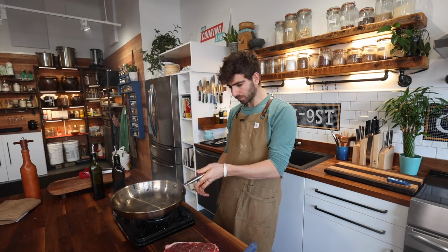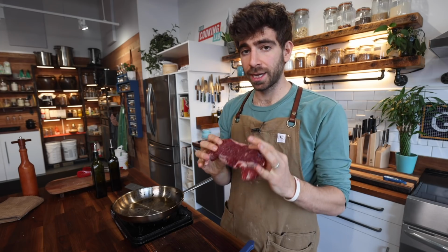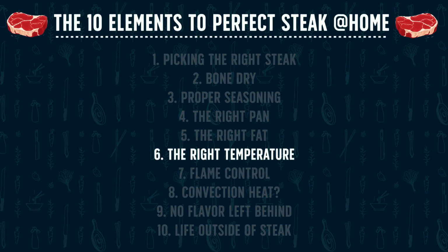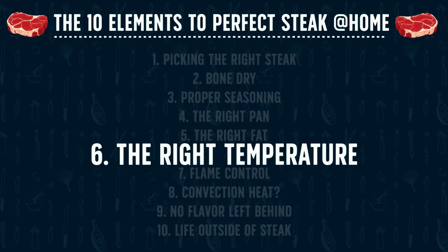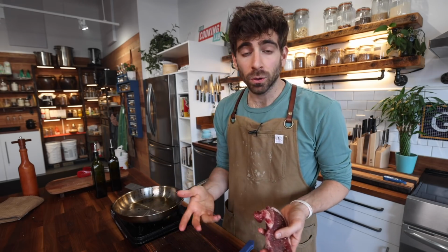So we patted our steak dry, but the next essential element to getting that nice crust is making sure your steaks are at room temperature. And I know people get a little weirded out about letting their meat sit at room temperature, but just take your steak out at least a half hour before. An hour would be best.